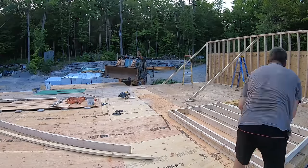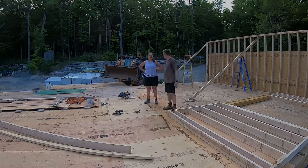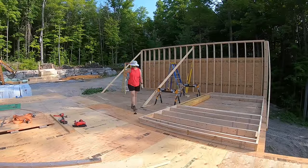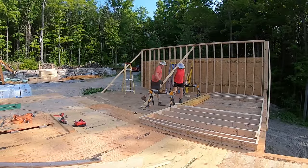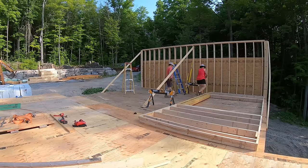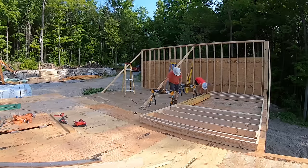We pull the diagonal measurements to ensure the wall is square. This is a heavy wall with the triple LVL beam, so we wanted to lift this first thing in the morning when we were fresh and full of energy. We opted not to add the zip sheathing, as that would have added too much weight for us to lift.